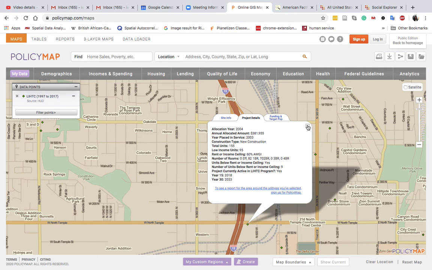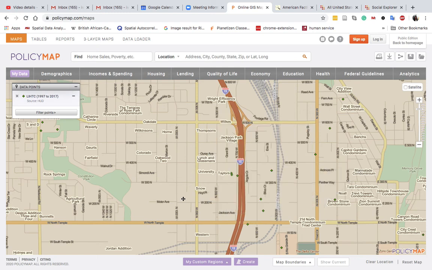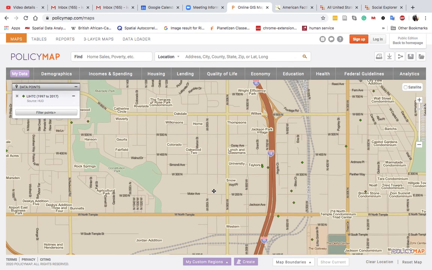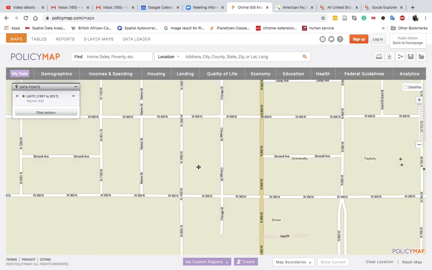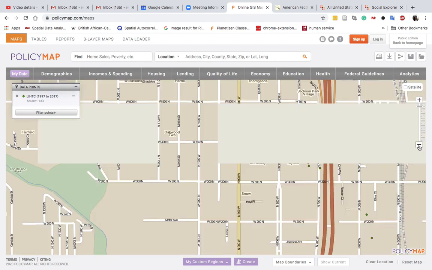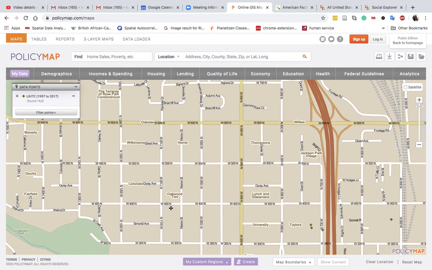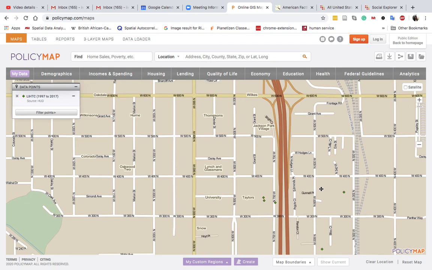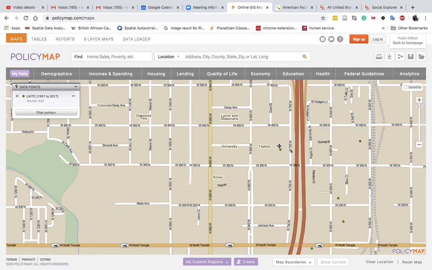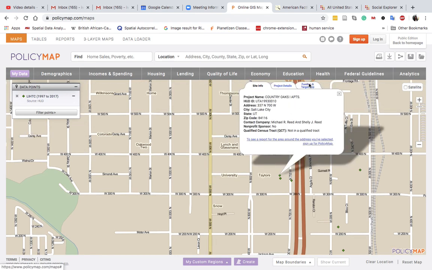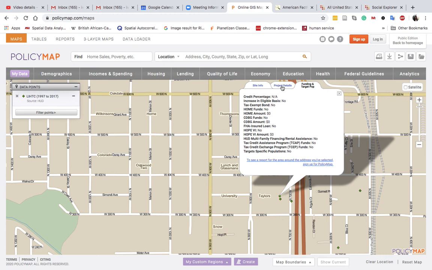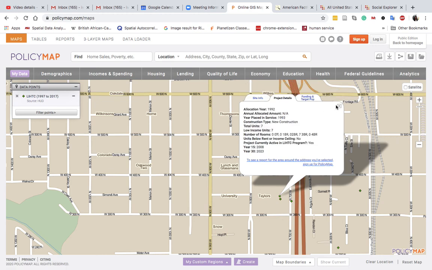So basically, what you're doing is seeing what's available for people that might experience homelessness. You can do the same thing for elderly, actually. Some of these homes will be only for elderly individuals. That one is for families.